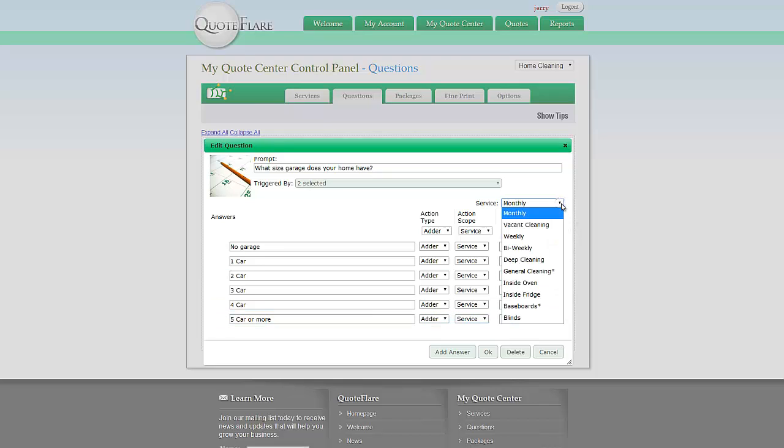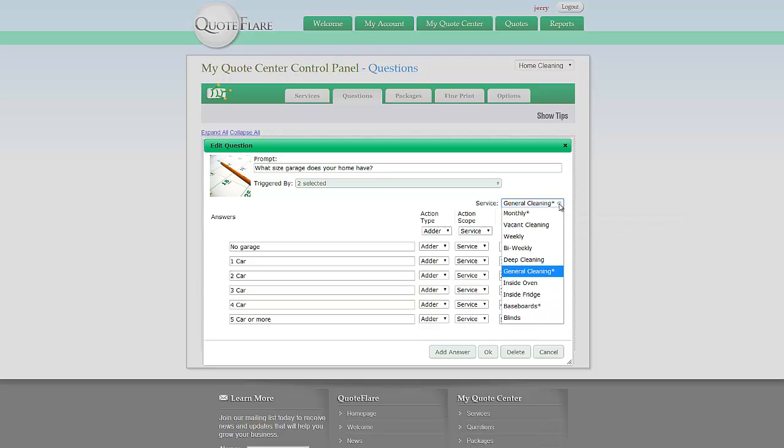Now let's use another example. Let's say that we want to increase the price by a percentage if they have a 3-car or more garage, as an example. Let's change these to multiplier. Now it's going to multiply the service that I have it set to.